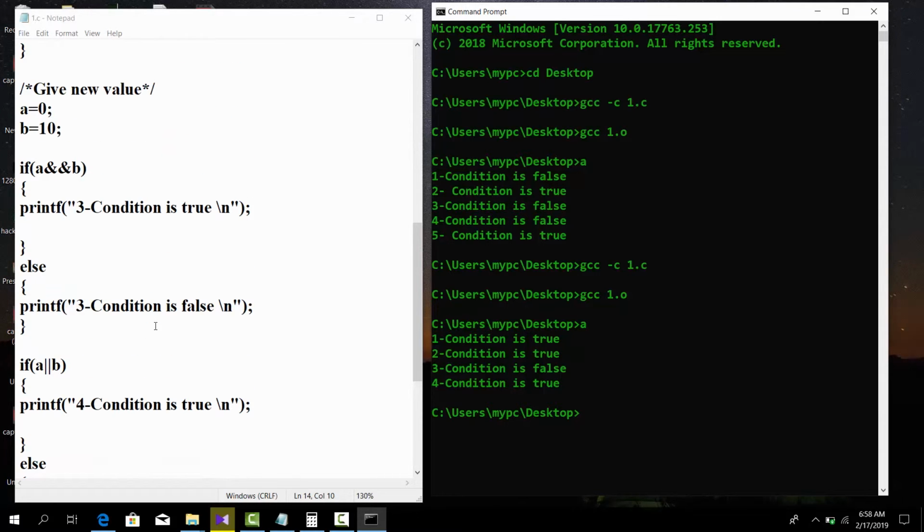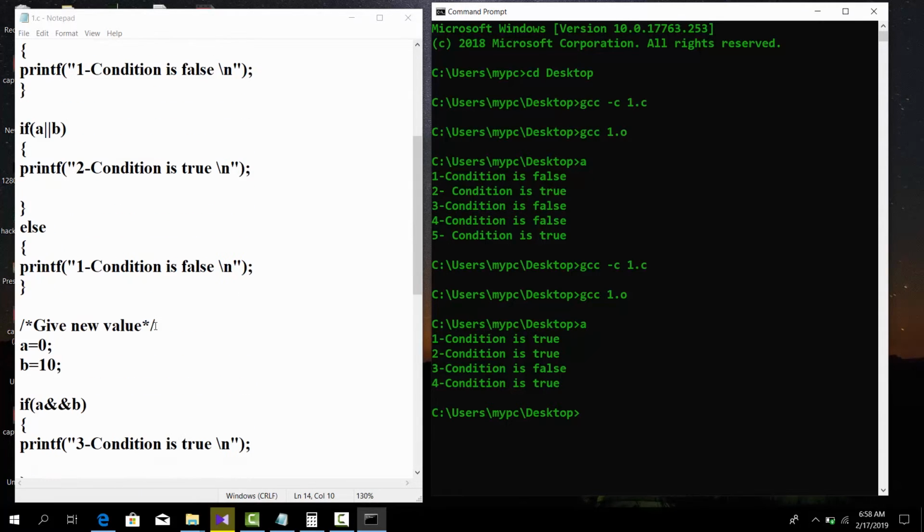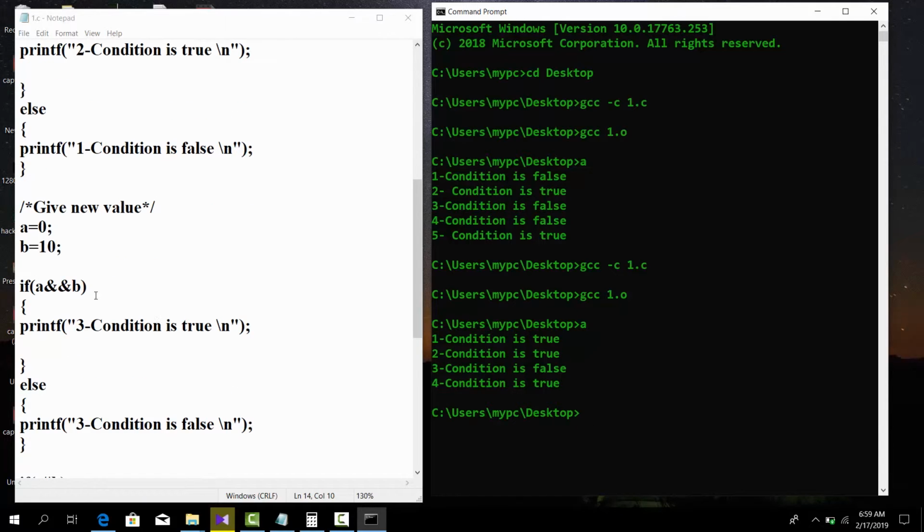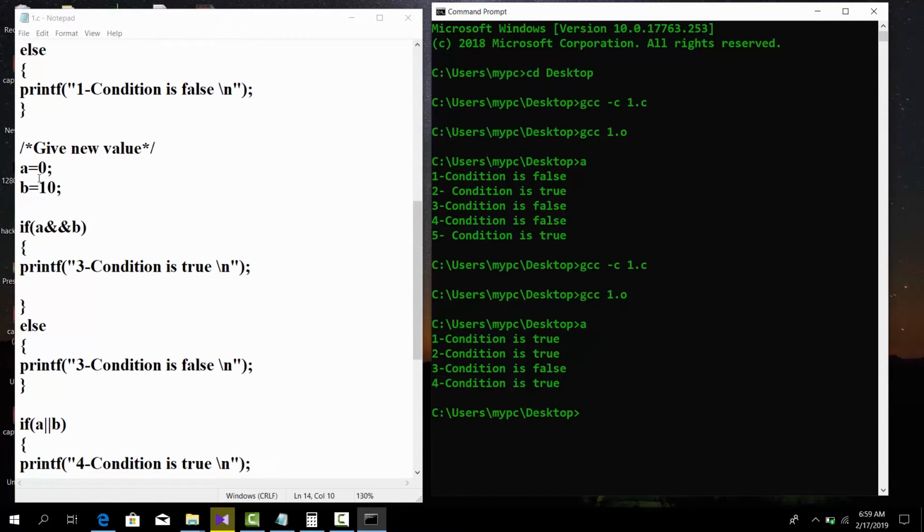Now you can see I changed my values, a equals 0 and b equals 10. Then you can see when that a and b code is running, the condition is false because the value of a is 0.